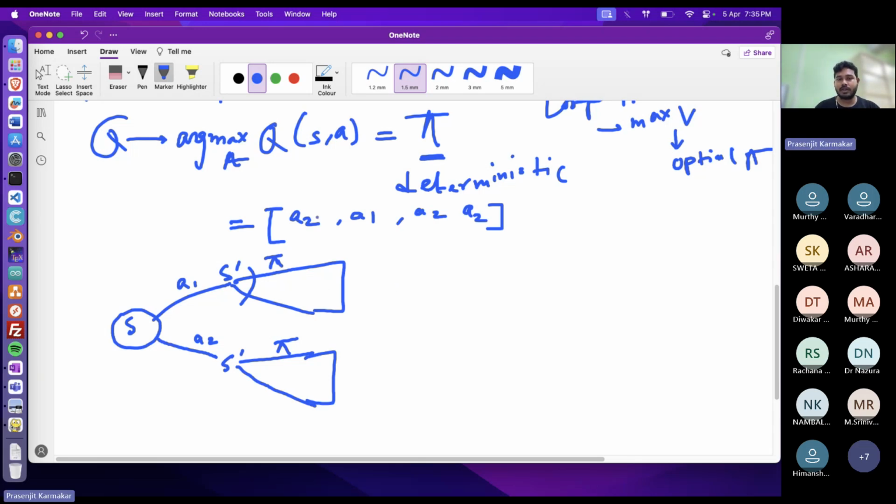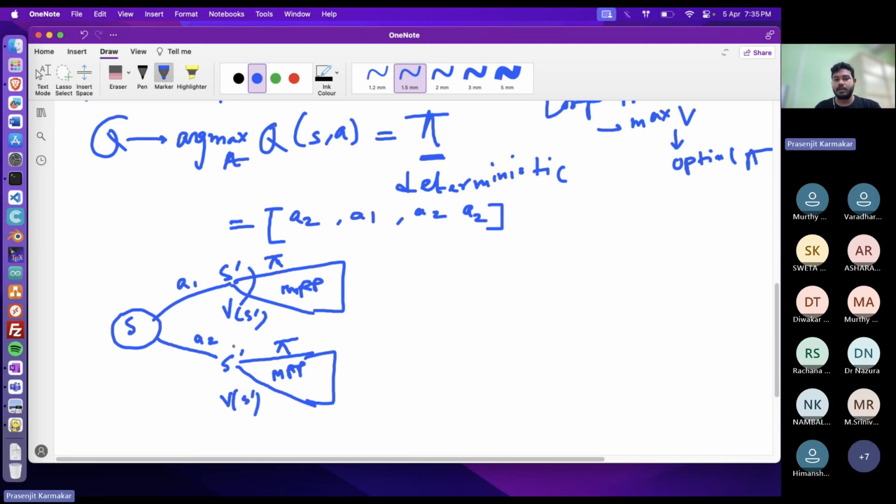That's why these Q functions are also tagged with this pi. So if I just follow policy pi after S prime, I will get a value of S prime. So this is basically an MRP now, because I have fixed the policy pi. Here also it's an MRP, I have fixed the policy pi. You can just compute the value of S prime, right? Let me write it properly. Value of S prime here and value of S prime here also, right?